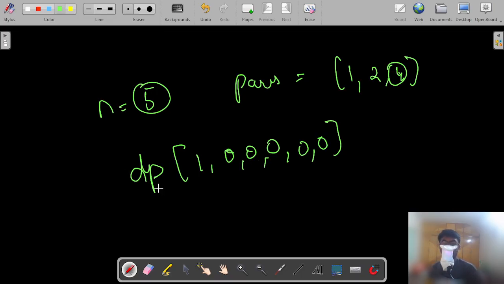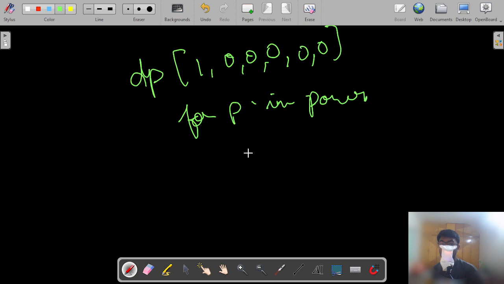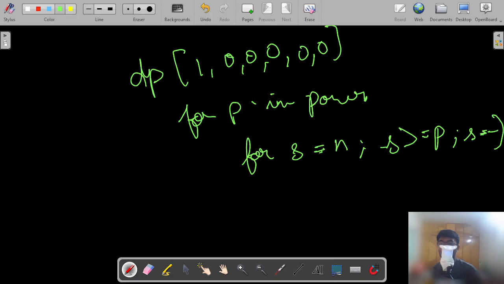and now we want to do this operation such that for each power in the powers array, so these are the two for loops that we are going to be using in our code, where we are initializing with the maximum number that we want to build, and we are checking if this value is greater than or equal to the power, then we decrement it, right?